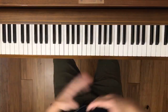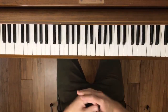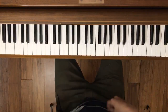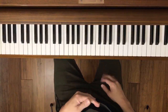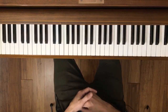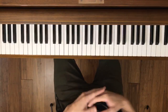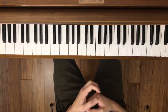All right. So let's say at this level, late beginner, you're definitely not going to be fluent at reading the note letters, but you should be getting better, while still practicing the reading at the same time. So make sure you hit up the description if reading notes is a problem for you, because I've included some note reading materials, and you can also check out my live stream on how to read and play sheet music if that's something you're interested in getting better at.